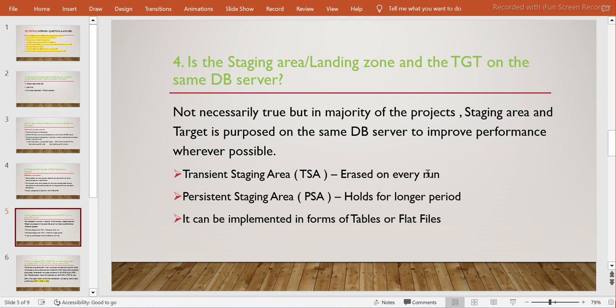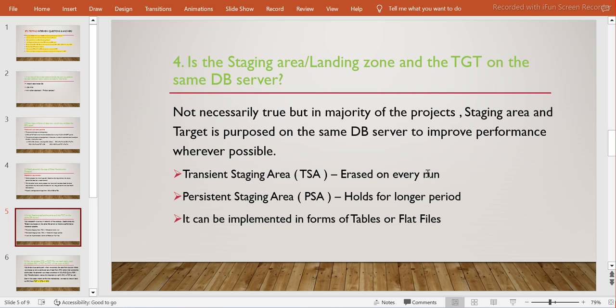This is very helpful because then the overall performance of the ETL will be boosted, right? So that's the persistent staging, and this is the purpose. Generally, these are kept for when we have a huge amount of data or a very huge feed file to load. In that case, we actually maintain the persistent staging area.